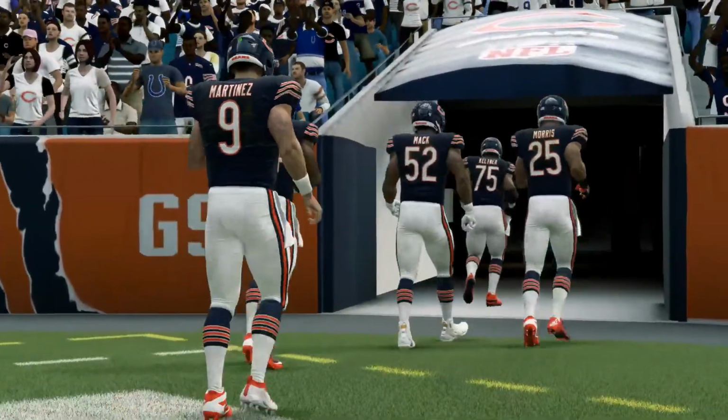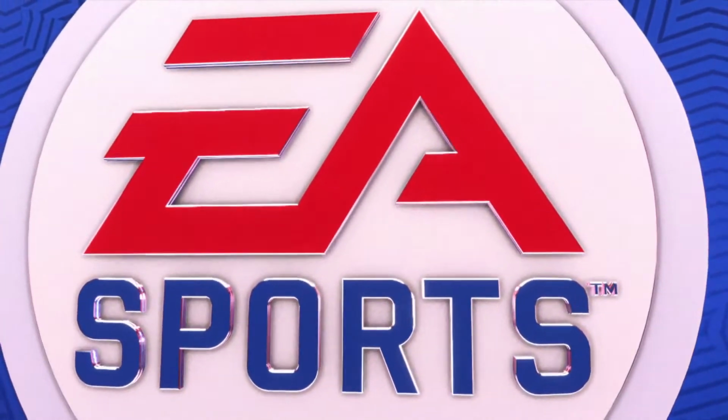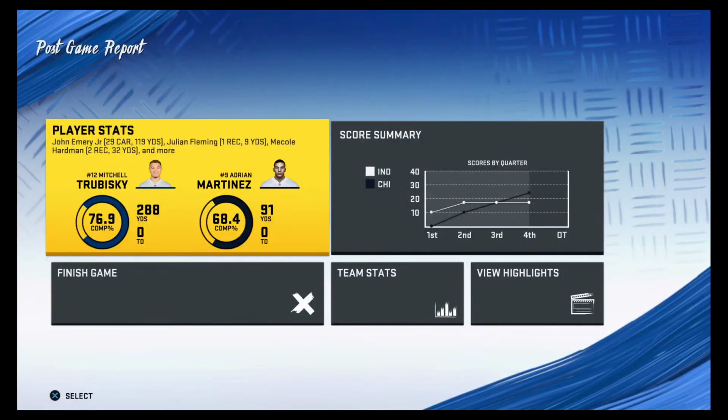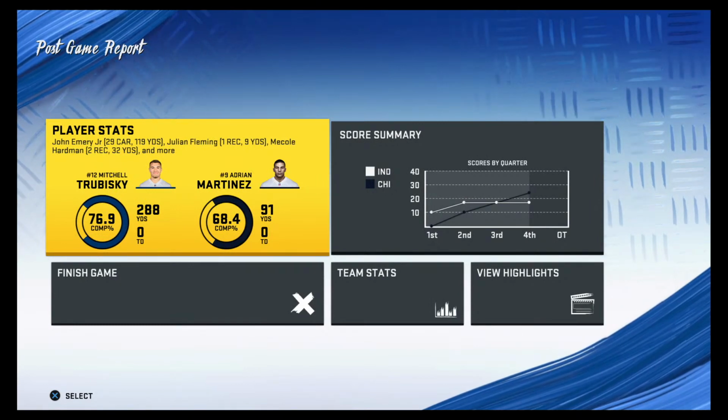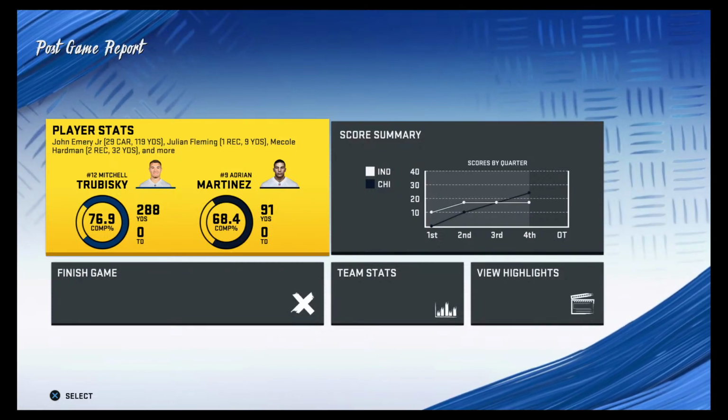So for Chicago, their strong start to the year continues as they're up to 5-1. And they'll get to stay home again next week. Meanwhile, for Indianapolis, the loss will drop them to 4-2 on the year. And they'll get a chance to redeem themselves at home next week.